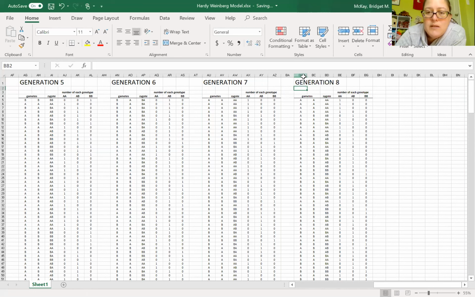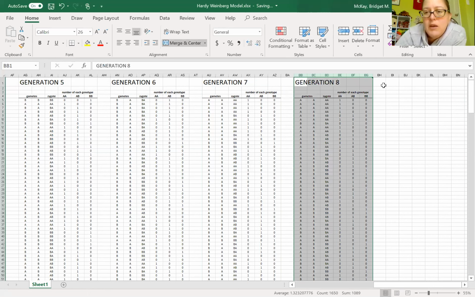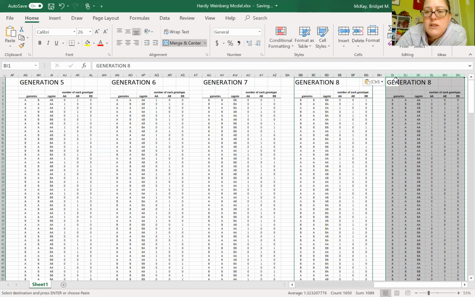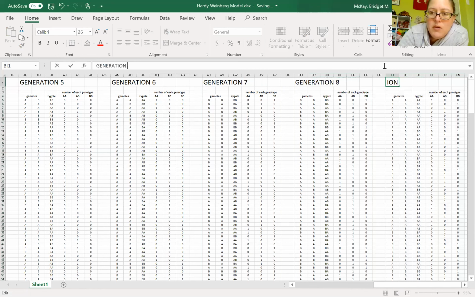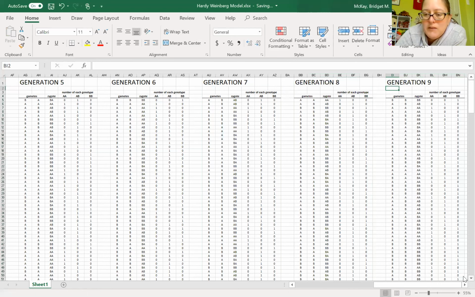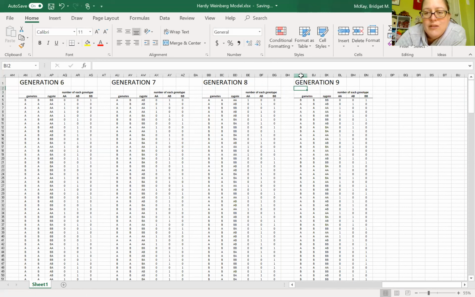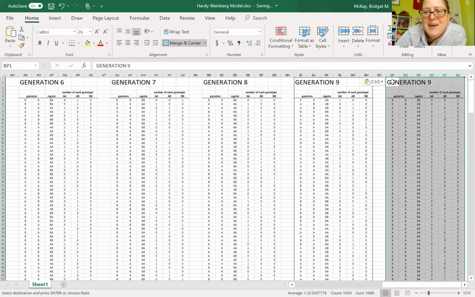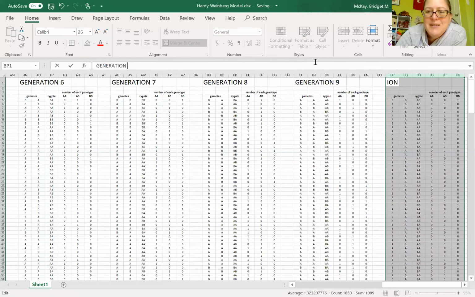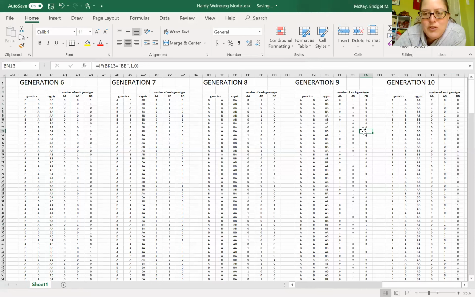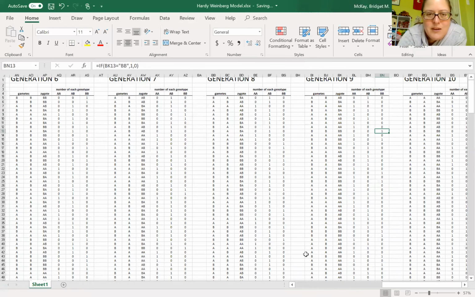And so what I always like to do, I'm going to go up to 10 here real quick, and then I'm going to copy this whole spreadsheet and make another copy of it. This way, if I do mess something up really bad, I have my original here. I didn't mind adding 10 generations and an extra 150 individuals to my spreadsheet, so I waited to make my extra copy until I was done beefing it up. Because right now the changes I've made have just been adding more stuff to it, not taking anything away. And that's where I started to get nervous.